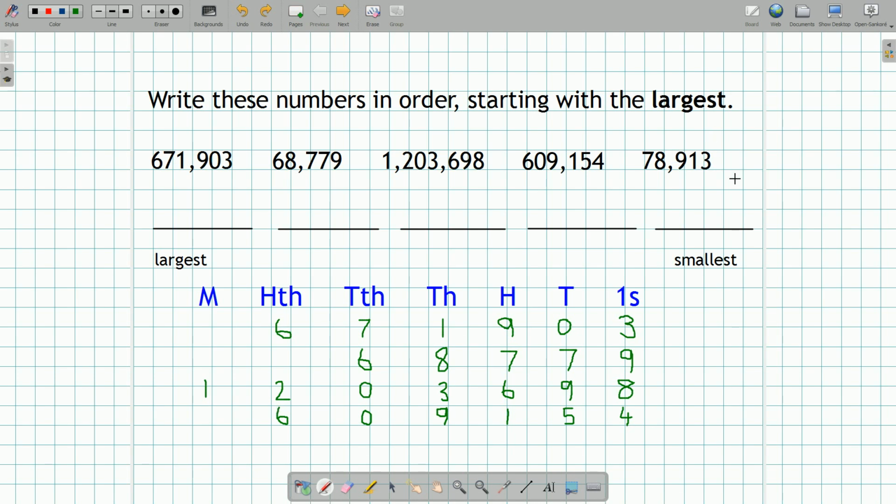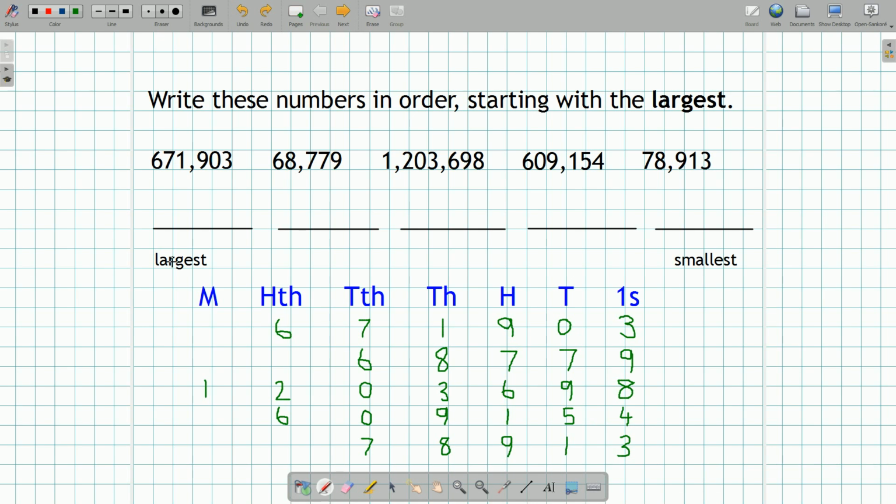Our final number in the list has 3 in the ones column, 1 ten, 9 hundreds, 8 thousands, and 7 10,000s. Now we are ready to order these numbers from largest to smallest.